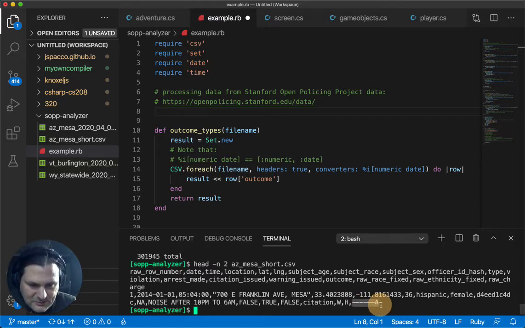I don't know what this means. This is raw charge. I assume that this is like... I actually have no idea what this means. I'd have to go look it up. We're not going to actually mess around with that, or at least I'm not going to in the example things I'm going to show you.